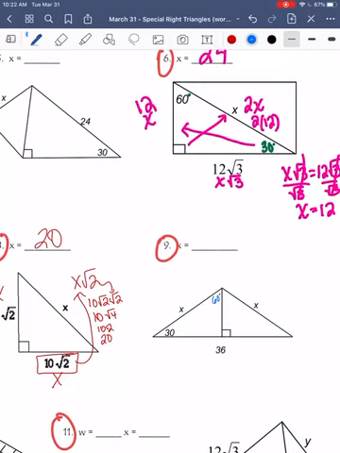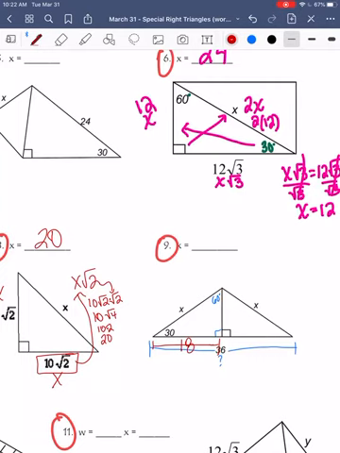Oh, I think I know why this problem was tricky. I think some of you did not know what this 36 meant. So the 36 means this whole side length. And so we don't need the 36. We need from here to here, half of it. And so that's all we're going to do. We're just going to type in the calculator 36 divided by 2, which gives us 18.